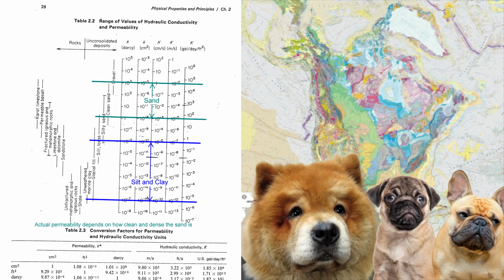Our textbooks all say that we can expect permeability of silt and clay to be 10 to the -5 to 10 to the -10 centimeters per second. For comparison, a typical clean sand has a permeability of 10 to the -3 centimeters per second, so water drains from sand much faster than water drains from mud under the same pressures. That's why consolidation of mud takes time. Water does not flow fast through consolidating mud.